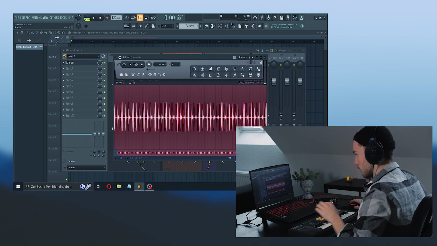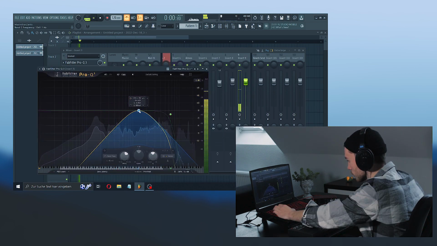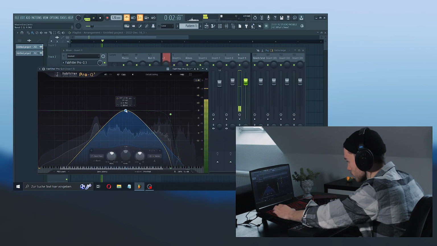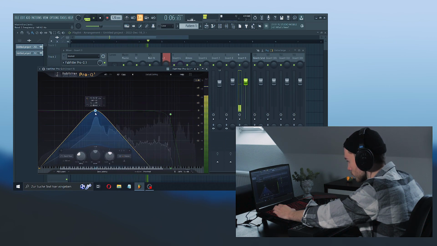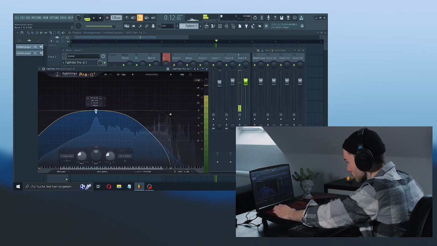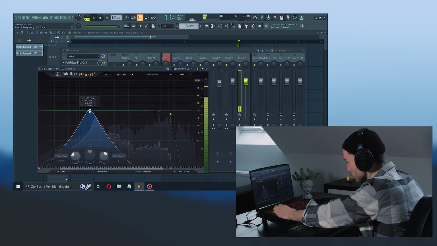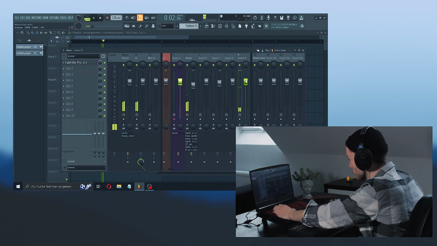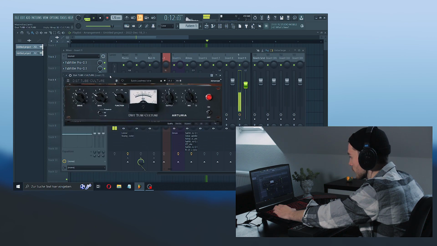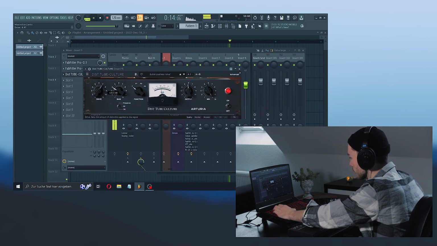Okay, stop. Just use the low end. Send this through some distortion.